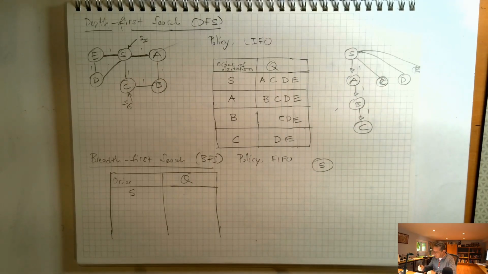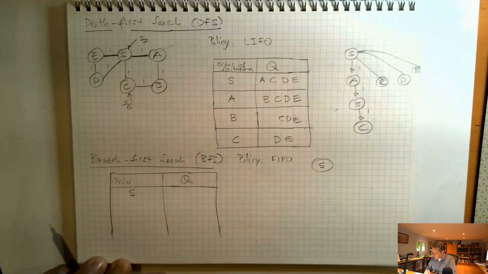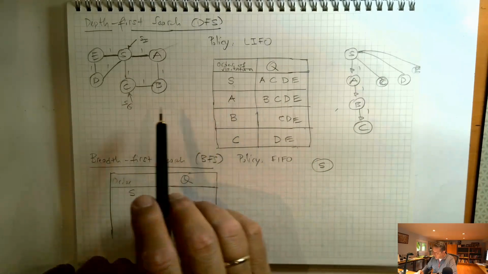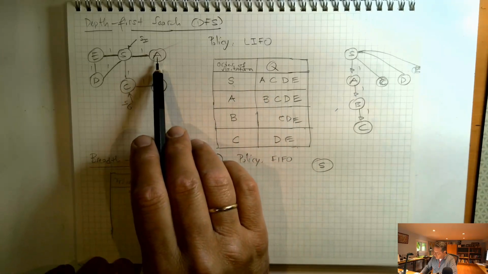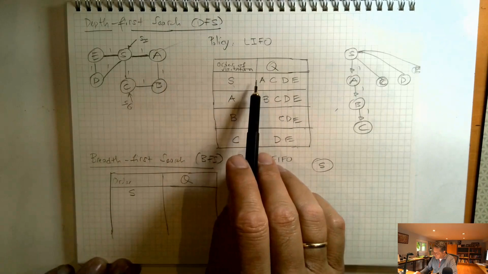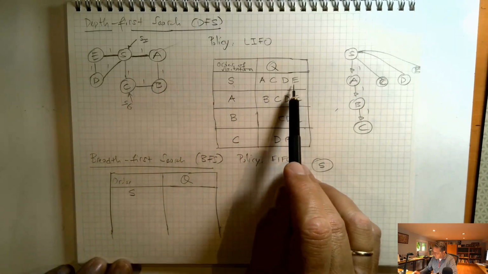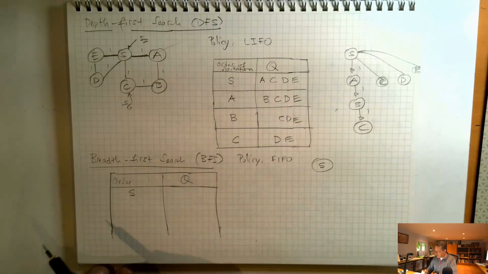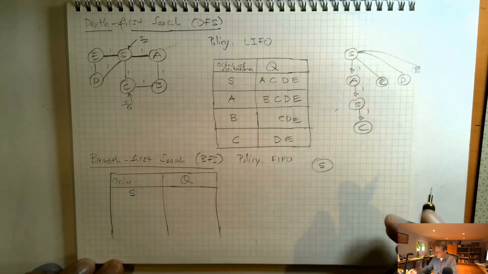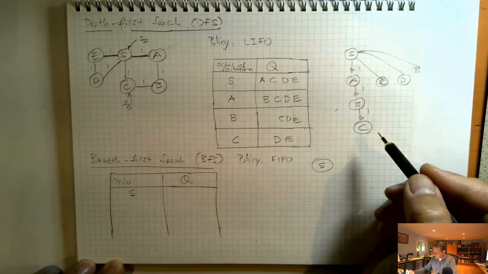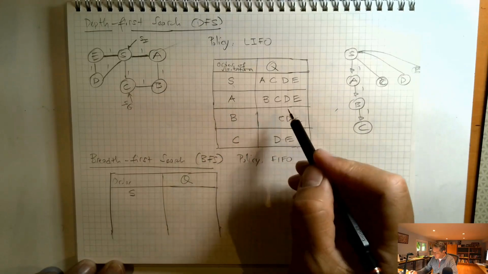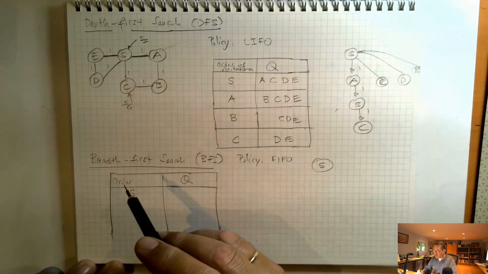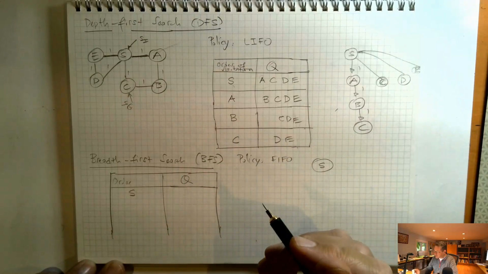And so starting from the starting state S, we are visiting S, and in the priority queue we are storing all the nodes of the graph which are adjacent to S. So we have effectively nodes E, D, C, and A that we are storing into that kind of queue. And given some kind of LIFO policy, let's assume that A was the last state that we have stored, then we will go and visit that first, because that is basically the state that the priority queue returns to us, the so-called get first method.